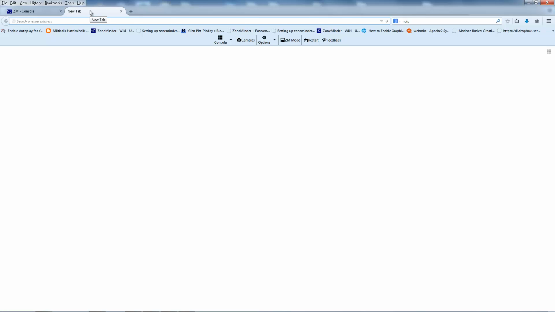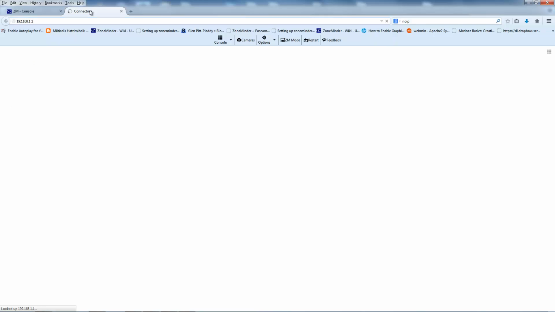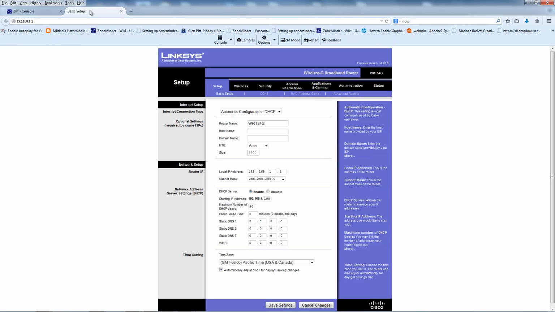So in order to find the IP address, go on your router, and if you don't know how to gain access to your router, you should search online or on YouTube, or check out the manual of your router. Once you gain access to your router, you type in your password and such, then you go into status for the Linksys.